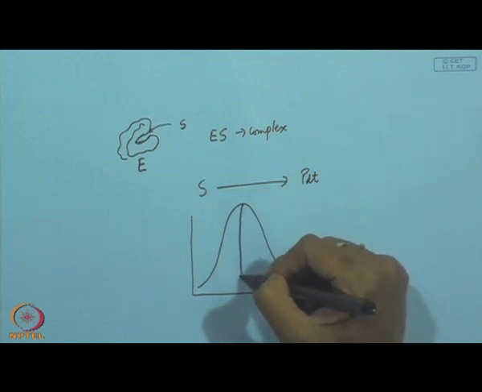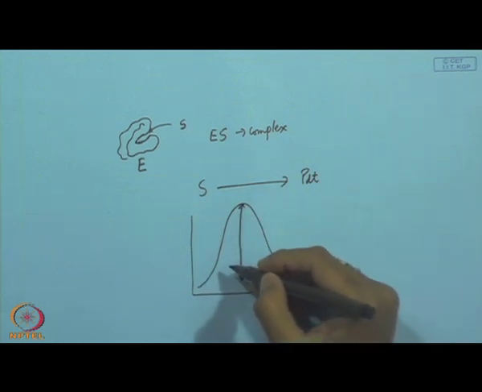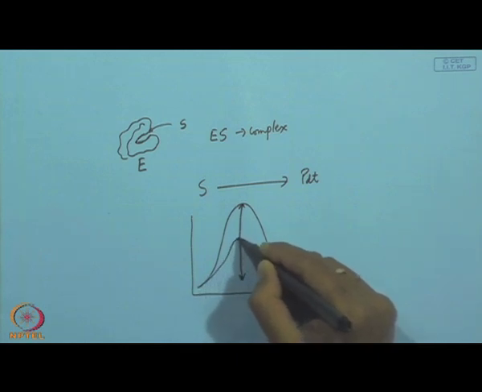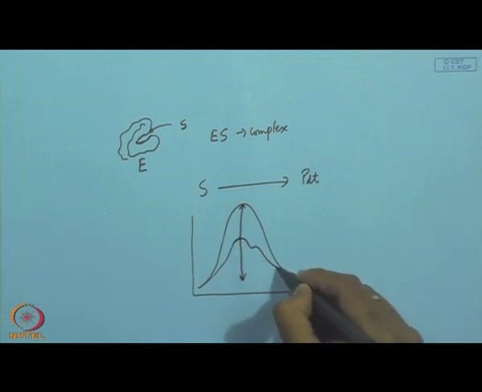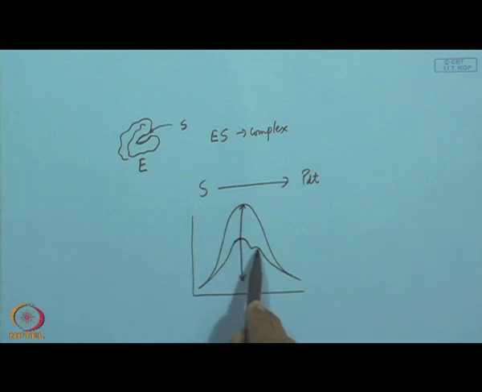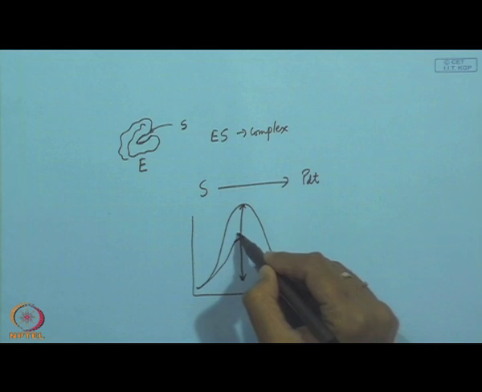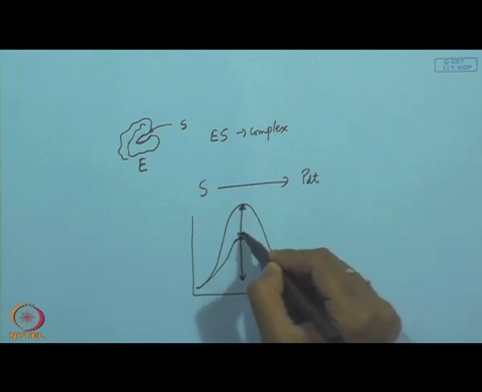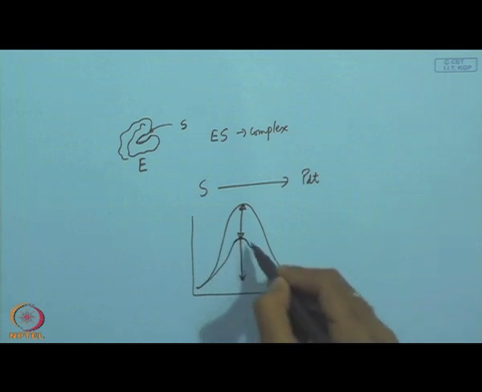maybe this much energy of activation, but the moment the enzyme comes into the picture, then this is your enzyme-substrate complex, and then another state is there after the enzyme-substrate complex, which is further converted to another species, and then it gives rise to a product. Why this is like this, I will come to that point later on, but I am just trying to give you some idea. So, you see this much gain in activation energy. The activation energy has been reduced this much, therefore the reaction is faster.